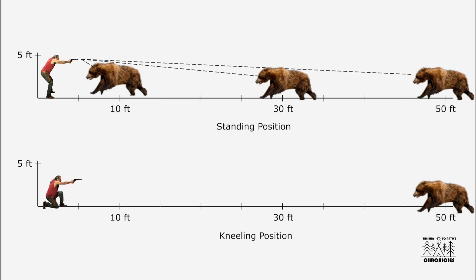Let's take a quick look at how that all appears from a kneeling position. Let that animal run all the way to the shooter. You can see that as the animal closes the distance to the kneeling shooter, the angle doesn't change — or at least if it does, it's pretty well inconsequential. That's the main point of this video: to give you a sense of that changing angle involved when you're a standing shooter. This applies whether you're shooting a handgun, a rifle, or a shotgun. Experienced guides and shooters will tell you: if you can, take that shot kneeling or be low to the ground.